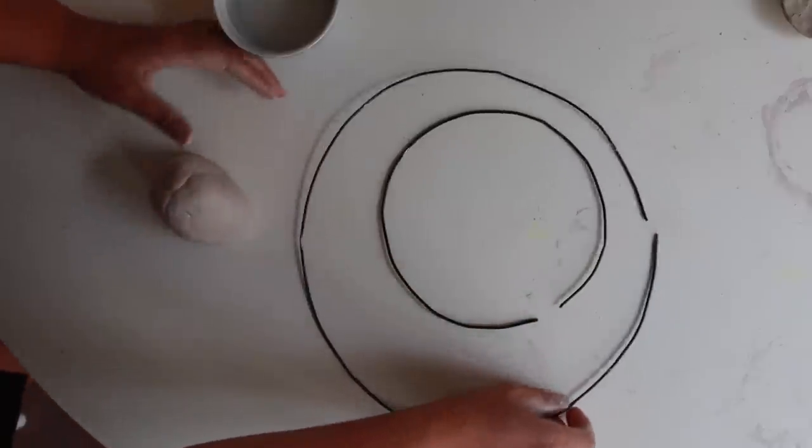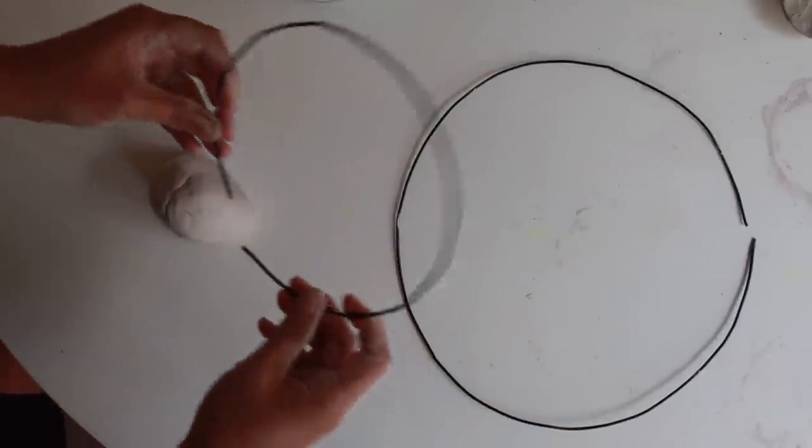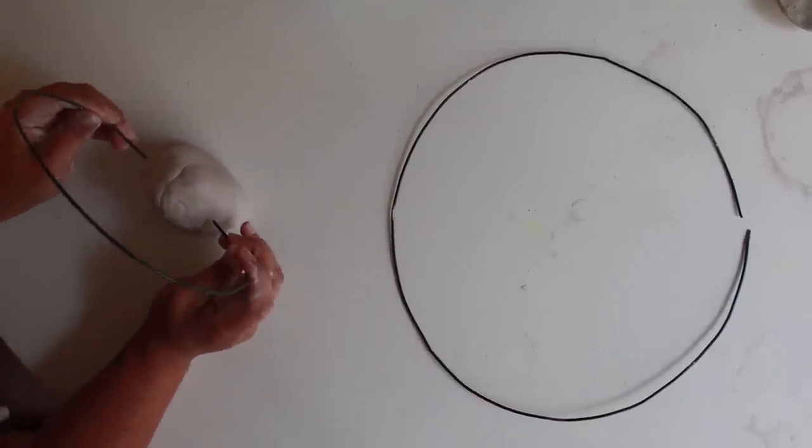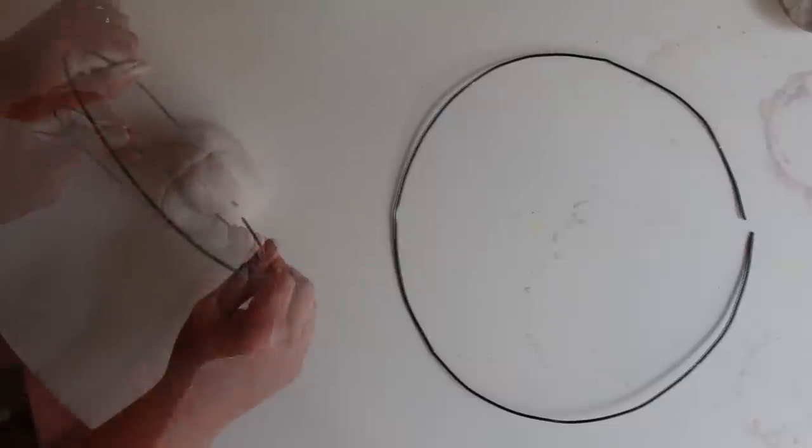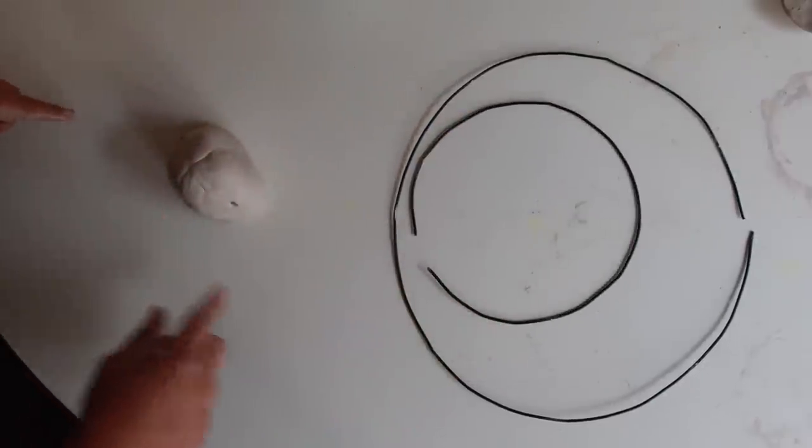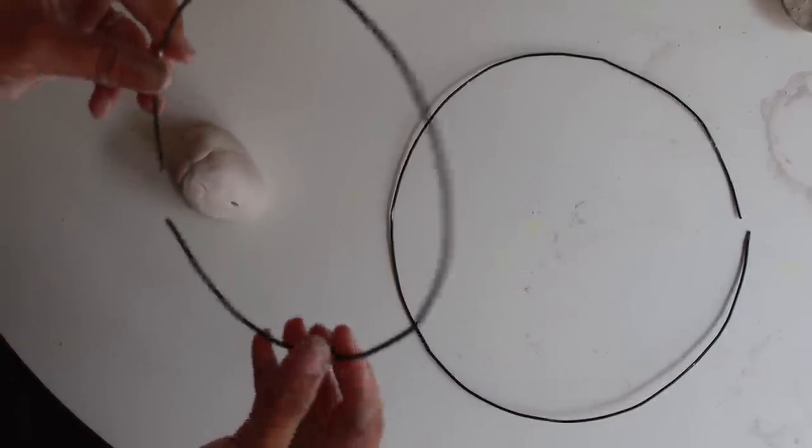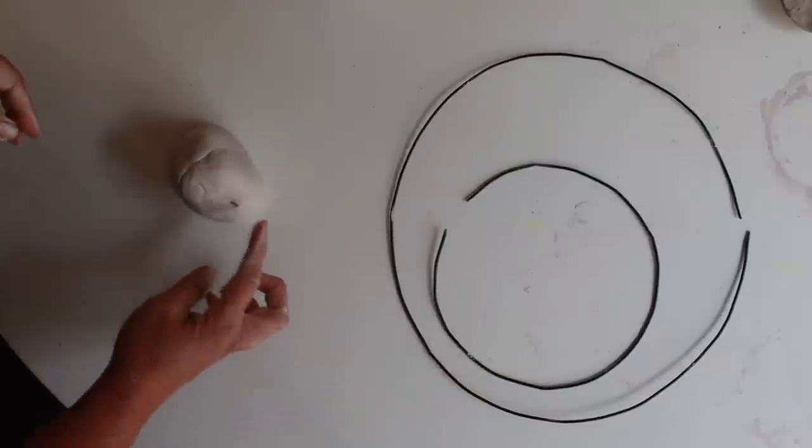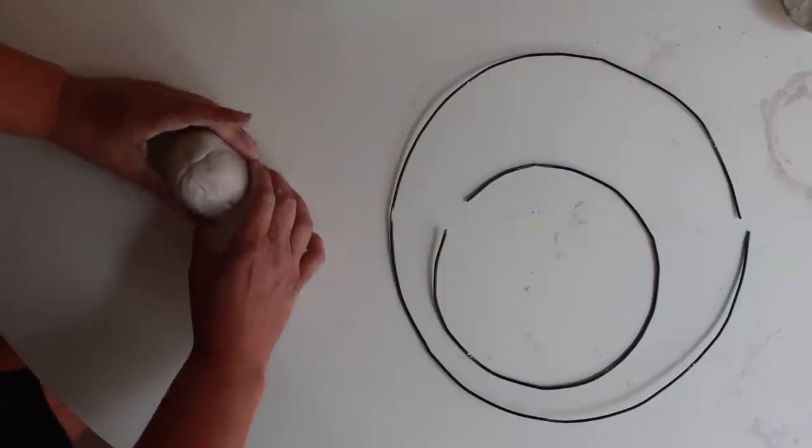So I'm going to go ahead and I'm going to take the small ring and I'm going to push it through. I'm going to take the circle out so I can spray paint it. And I'm also going to spray paint these black. These are like a dark green. You can't tell, it looks black on camera, but I already have my holes. So I'm going to do the second one and I might do a different shape. I'm going to set this to the side and let that dry.